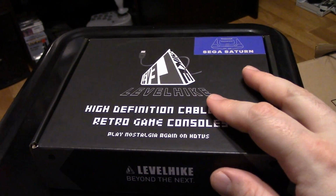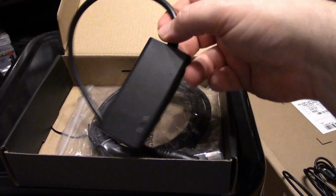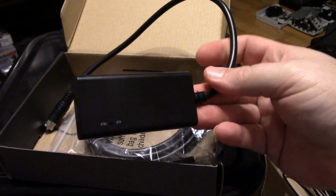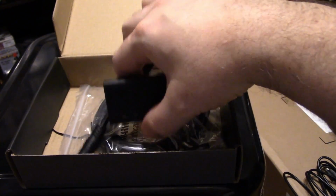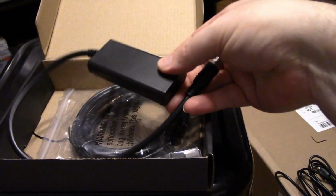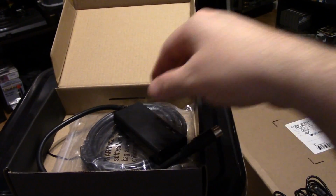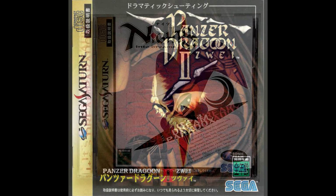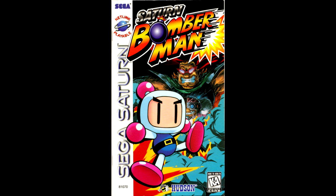Alright guys, the first thing we're going to do here is go over what's in the box. First, you get the LevelHike HDMI cable itself, which is a little box, and as you can see, it has the 4:3 16:9 switch on it that really helps out a device like this. Most of the cheaper devices do not have this, and it's a great addition here. There are a couple of Sega Saturn games that actually will run in 16:9, so having the switch keeps compatibility with those games while retaining the 4:3 aspect ratio that dominates the Saturn's library.